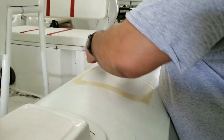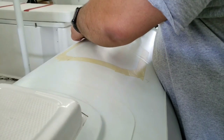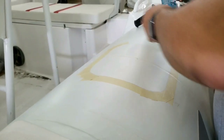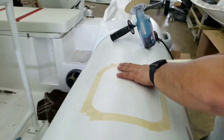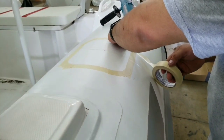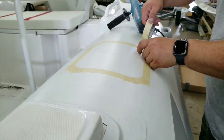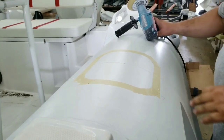Once it's all taped up properly, you can start sanding it. Make sure everything is nice, clean, and perfect — that's why we're taping everything up, marking it, doing it the right way. When you purchase these parts, you can go ahead and do it yourself. We'll have everything pre-sanded and ready to go. All you need to do is find your own glue — we can't ship the glue, but there are places like inflatableboatparts.com where you can order the same glue or something similar.